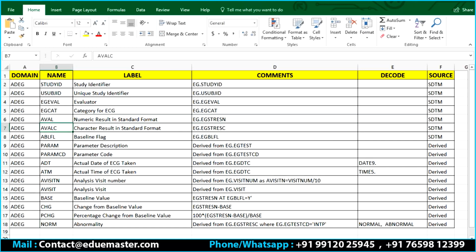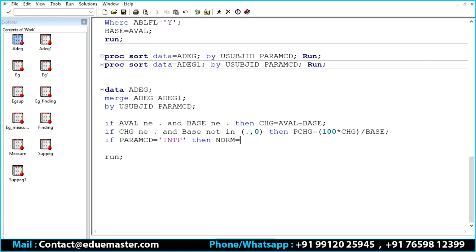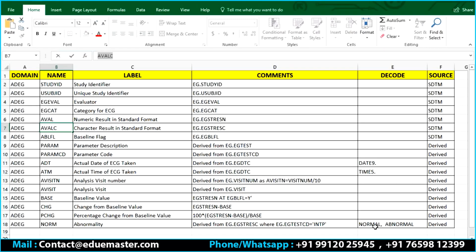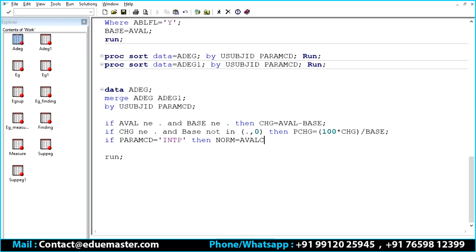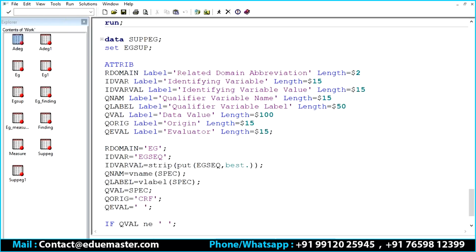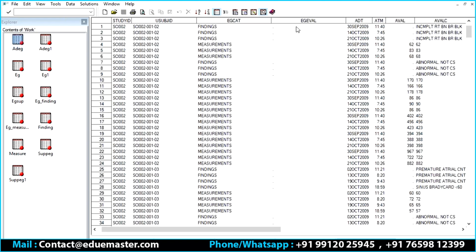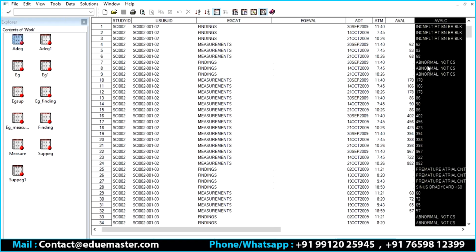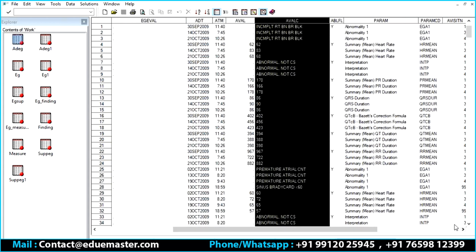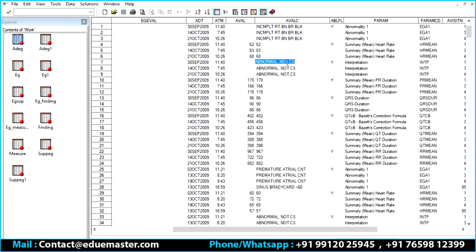What is EGTRESC? See here, we have given it as eval-C. If it is normal, we should get the value as normal. If it is abnormal, we should get abnormal. Let us check eval-C. See here, we are getting abnormal, not CS. For normal, we are getting normal only. But for abnormal, we are getting abnormal, not CS.